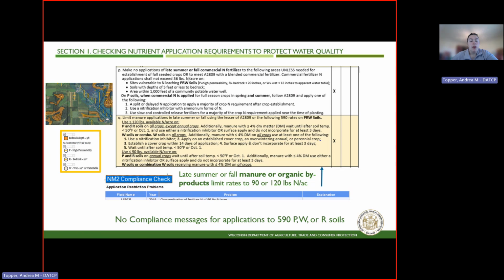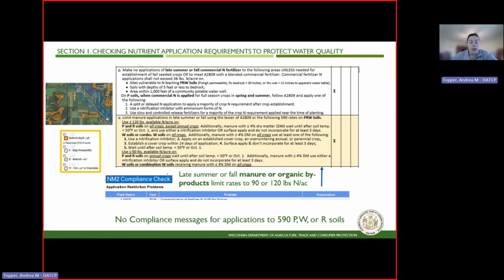Letter P, make no applications of late summer or fall N fertilizer to the following areas unless they're needed to establish a fall seeded crop. So we're looking at our fall applications in our P, R, and W soils. So our permeable soils, our shallow depth bedrock soils, and our wet soils.